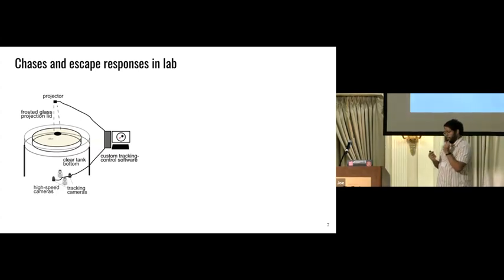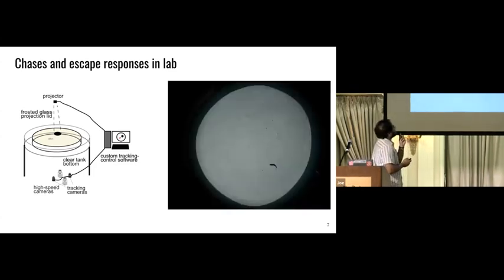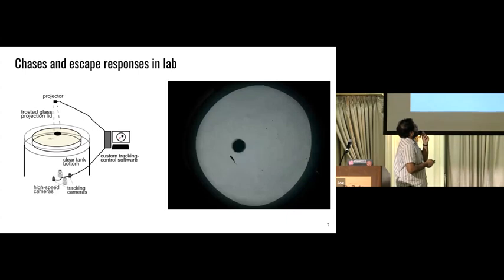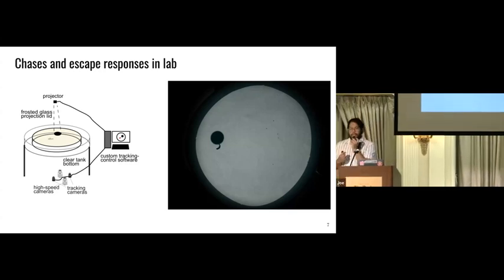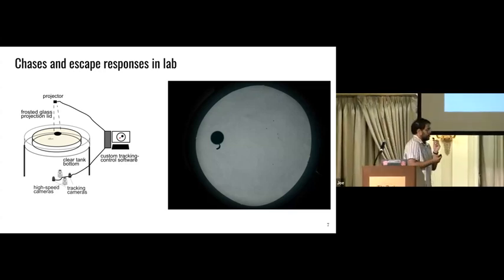We use these detections and put them into an algorithm which is similar to what predators use in the wild. So you have the fish swimming in, and we have a virtual predator that we project using our setup. As the fish reacts, our stimulus, which is our virtual predator, also reacts to it. So we have this much more complex behavior that is very similar to what I showed you in the video before, the coral reef videos. We record all of this using high resolution, high speed cameras, because a lot of these behaviors actually happen within 20 to 30 milliseconds. So you need to shoot at least 300 to 400 frames per second to get any kind of data.